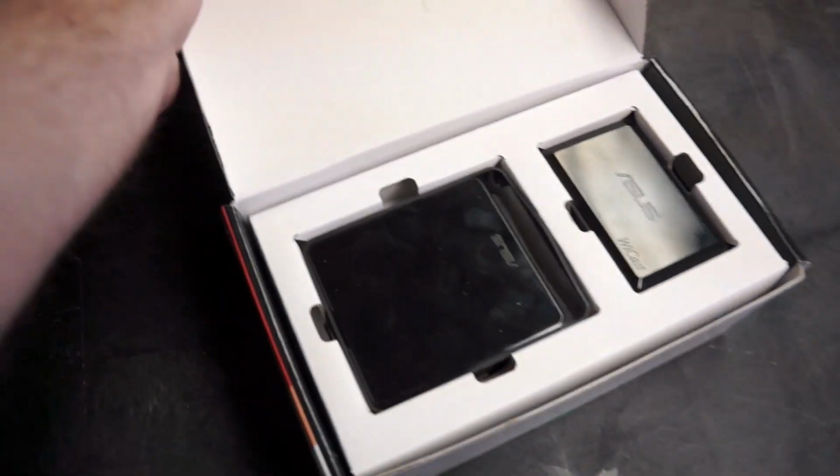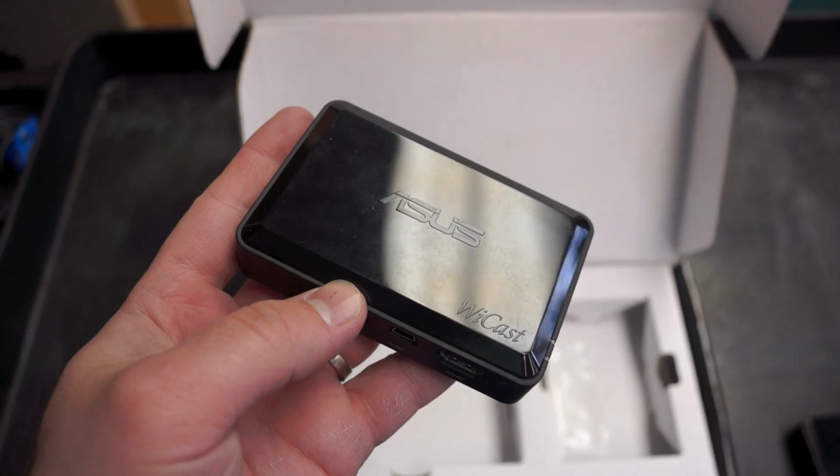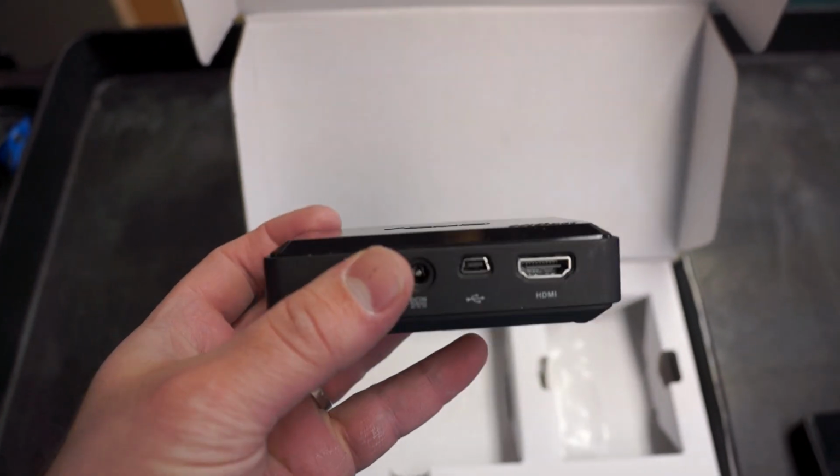The system that I use is an Asus Ycast. Now, they actually discontinued this. Why? I'm not entirely certain. But you can either find them fairly cheap on eBay if you do a search, or you can just search for wireless HDMI, and you're going to find wireless HDMI thumbsticks and then the receiver. And those, again, are usually under $200.